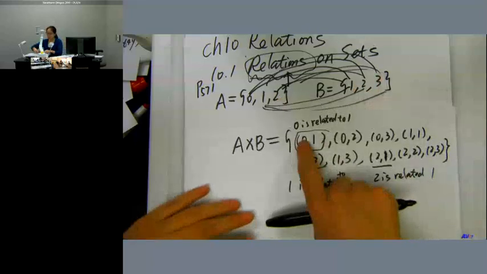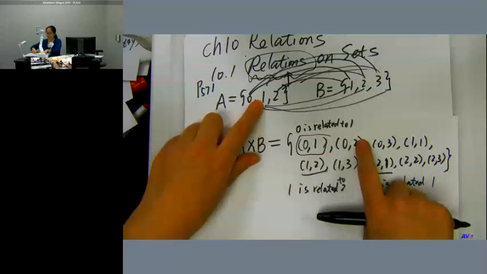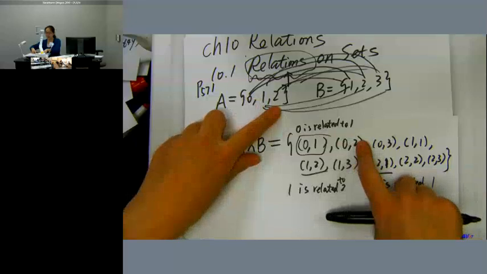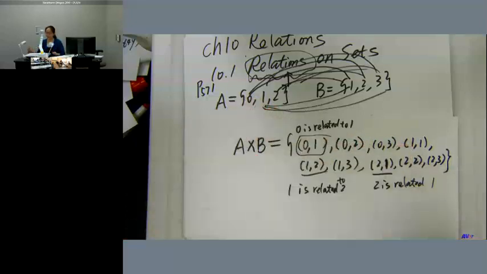And then 0, 1 means James is related to Elena. And 0, 2 means James is related to Austin. 0, 3 means James is related to Curtis. So they don't have to be numbers. They could be people. So that can be used to describe the relation in real life. So you can sort of set up a model for the relations in real life mathematically. So it's sort of like math modeling.